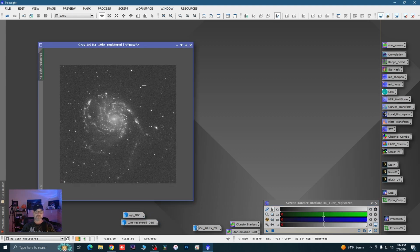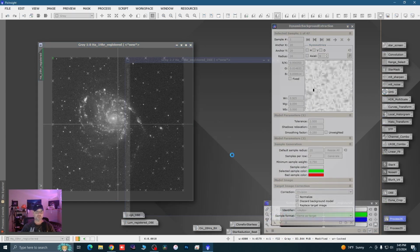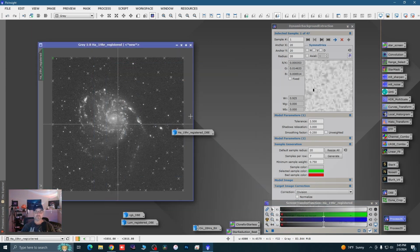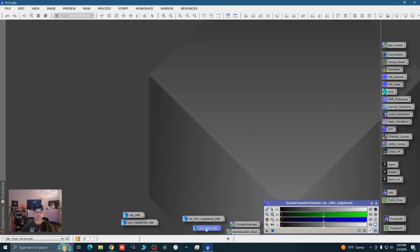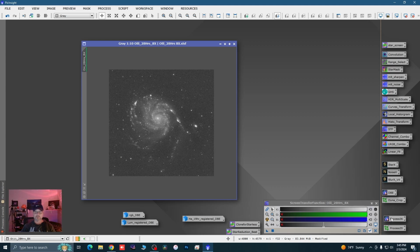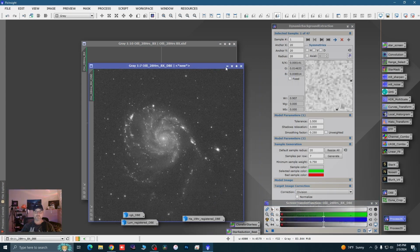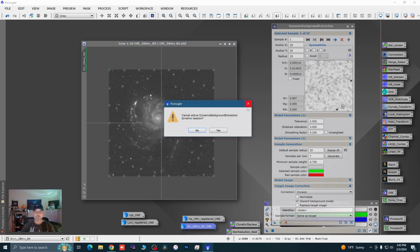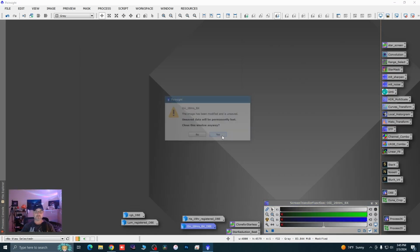Open up HA. Definitely want to make sure our backgrounds are as clean as we possibly can because we're going to use some subtraction formulas. We don't want to skew them. All right. And close down the tool. I got one more to do, and that would be the O3. O3 is not that bad, but we'll do it anyway. Awesome. These newer cameras where all you have to do is flats and dark flats, it was amazing. They flat out so well. Yes.